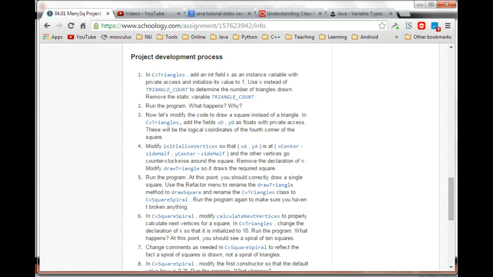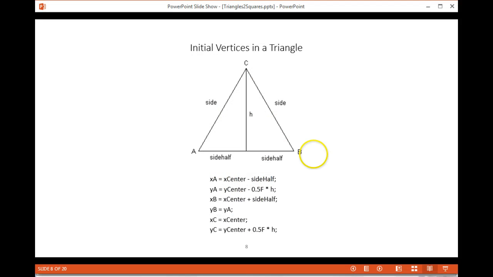So remember the way we calculated the vertices for the first triangle was that we have X center, Y center basically in the middle of the triangle, and then to get XA we subtract side half to get over here, and to get YA we take half of this height.